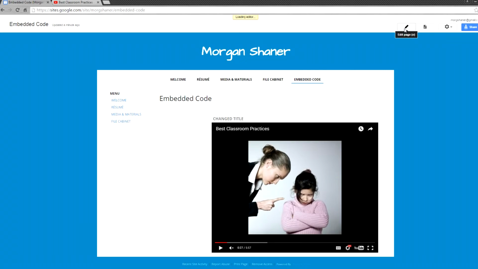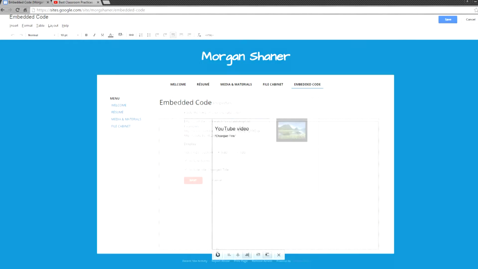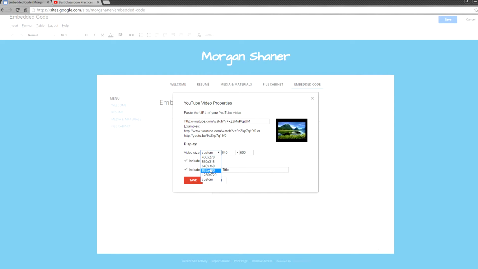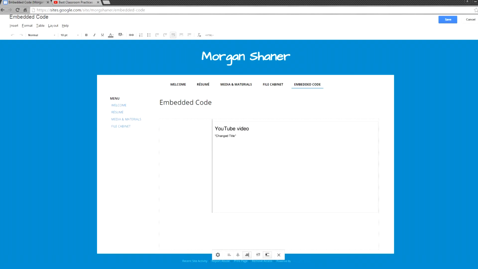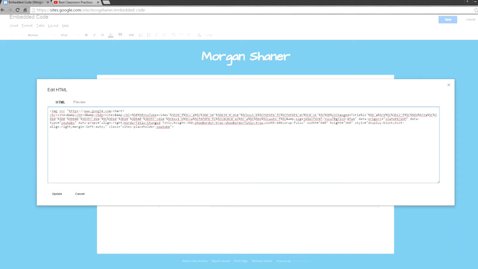So that could be an issue, and that's why we want the dimensions to always be the same with whatever video we're working with. So let's keep the dimensions at the same ratio, but we can change some other things, like, for example, the border.